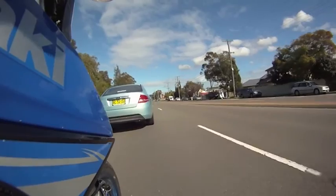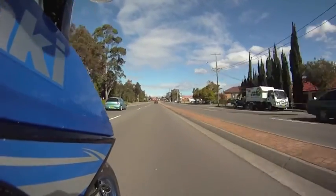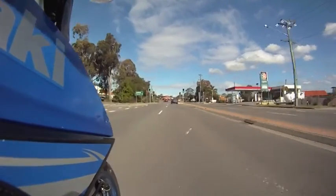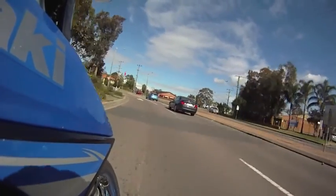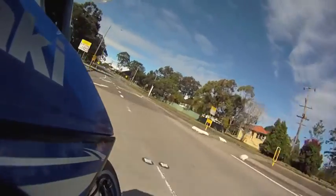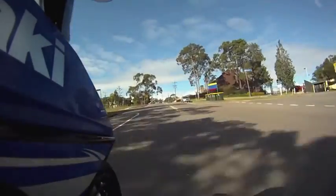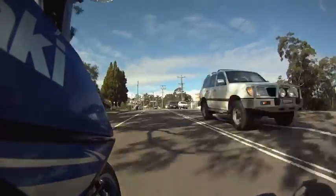If you're a learner and you're limited in speed because of your P-plates, that shouldn't be too much of an issue. It does have reasonable, spirited performance if you're happy to use the gearbox — getting around these cars is not too hard at all. As we go around this left hand corner and head up the hill, through the camera it doesn't look as steep as it really was, but this bike gets up the hill really quite well. There's plenty of performance for a learner approved bike — it's a lot of fun.